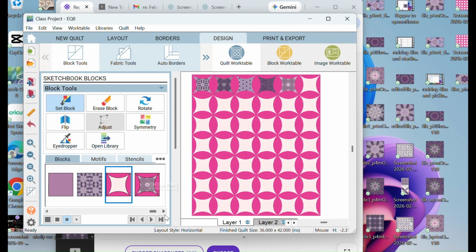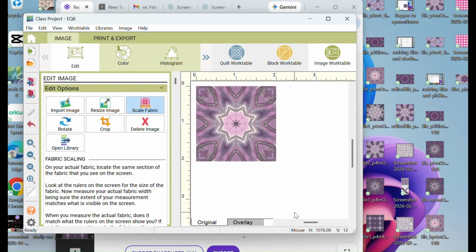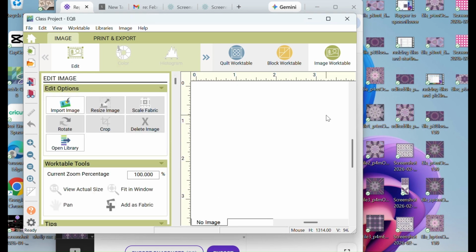So I want to go over here to work table and take this one out. I'm pretty sure that that's the one I want to bring in. Fingers crossed.